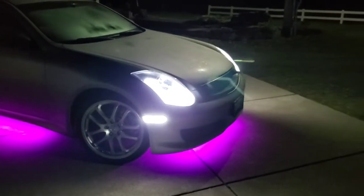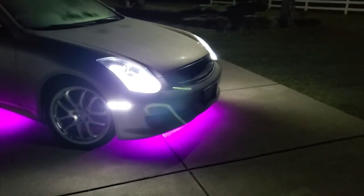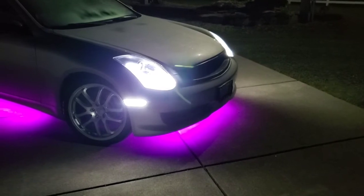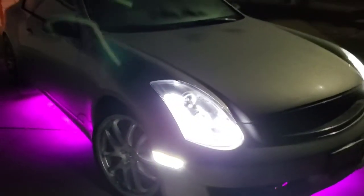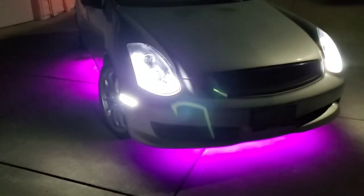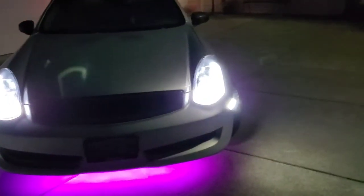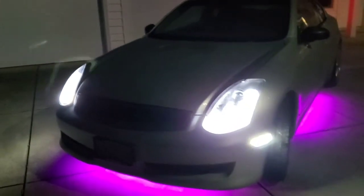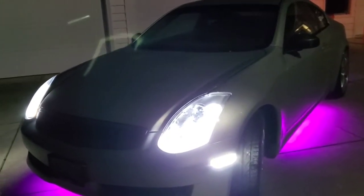Moving to the front of the car - if you remember another video back, I told you I'd let you know about the LED side markers. Still running them, they've actually grown on me even with the new style where they stick out. Unfortunately the camera doesn't pick it up well, but you do have a nice straight line in there. It is cold out, so I apologize - the headlights are a little fogged up, not on the inside but on the outside of the lens. With the HID spec headlights, when you get those you'll have to swap out your ballast. The instructions are there, it's not real hard to do. Just take your time guys - when you're working on your car it's not a race. Take your time, do it right the first time and you'll benefit in the long run.